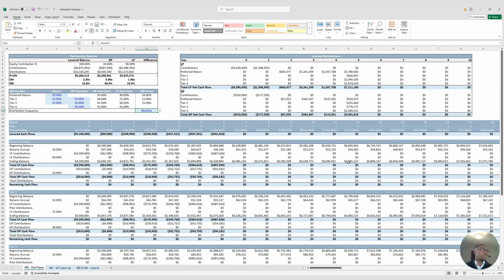And so we advise clients on a range of promote structures that are tailored to their specific investment strategy, as well as the capital partner profile. And each of these frameworks reflects a different approach to structuring distributions, aligning incentives, and of course, optimizing sponsor promote economics. And so this video is designed to illustrate the distinctions between these waterfall distribution structures, how we model them, and the strategic considerations sponsors should evaluate when selecting the right framework for their deal.